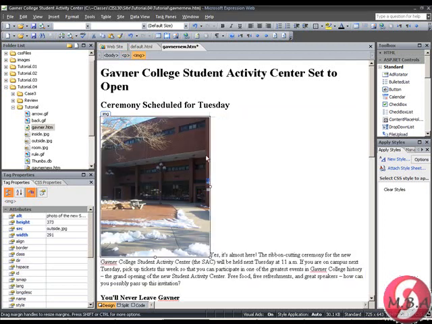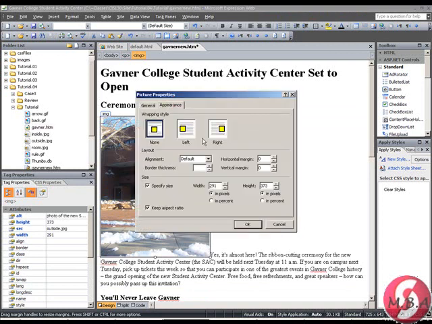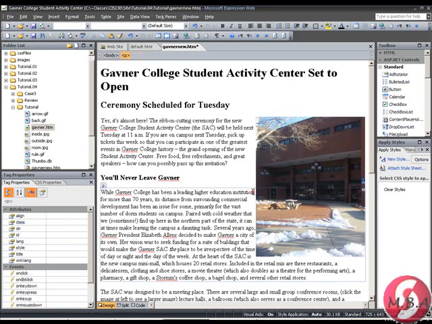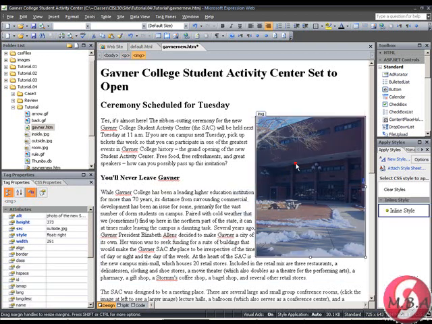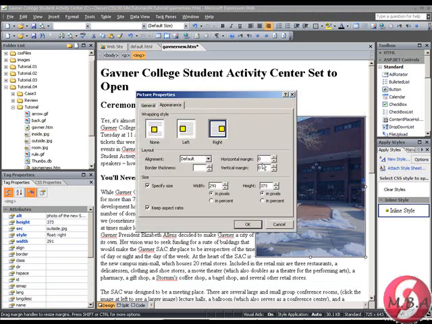If I would like to style or format it, I can double click on it, and that takes me to the appearance. If I want to place this to the right, I can just click to the right. If I want to create a border and move it a little bit away from this text, see that text very close to this text, I can double click on it, click on the appearance, and then create some space.